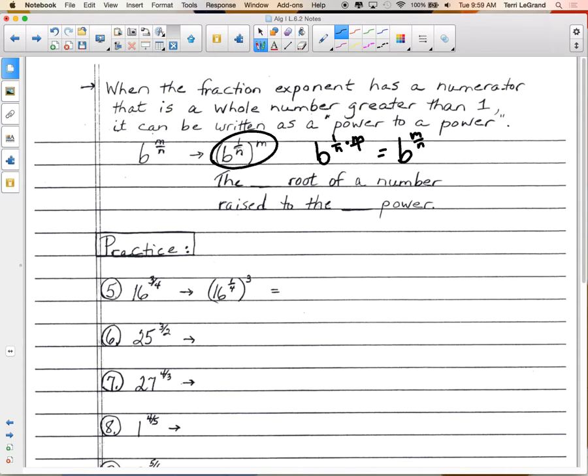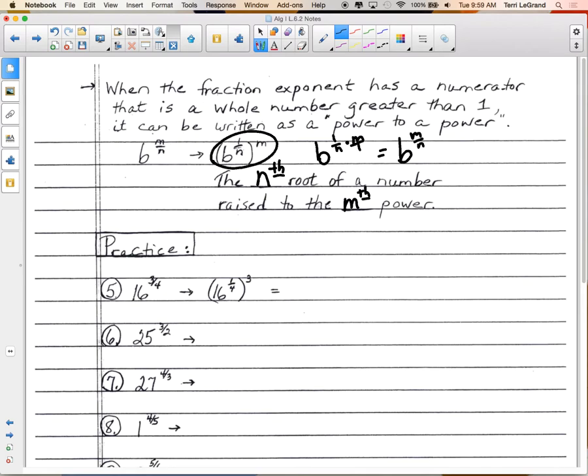So what root do you think that is asking for, and raised to what power? Considering in the front side, we just did the ones with numerators of 1. So what root is this asking for, first of all? What root of b is it asking for? The nth root, yeah. That denominator is asking for that root of your base, and then we're supposed to raise that answer to what power? To the m power.